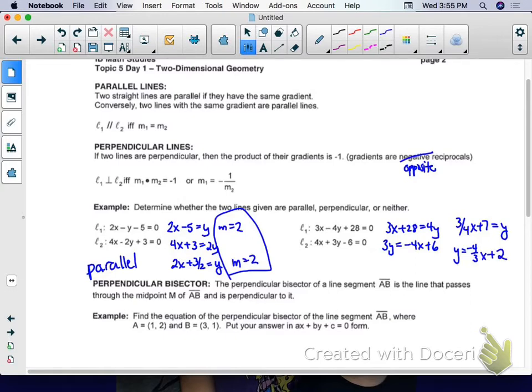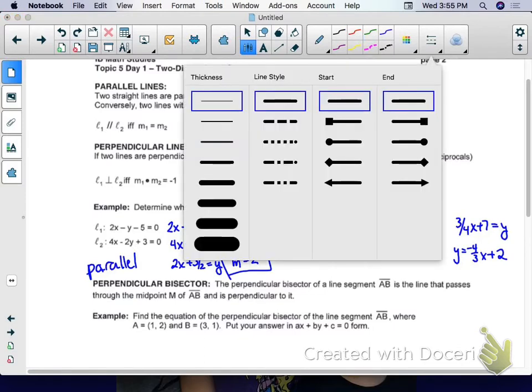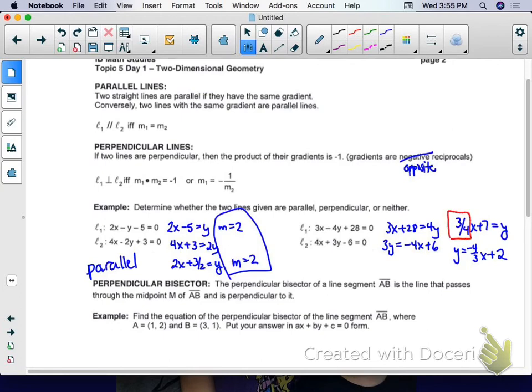And I'm just looking at my paper here real quick. I did this wrong in my paper. So luckily I caught it here as I was doing it for you. Here is a slope, here is a slope. They are reciprocals and they are opposites. So this is perpendicular. Now on my paper I was missing a negative for that 4/3, so they were reciprocals but they weren't opposites, so that would be neither. But I just messed up.